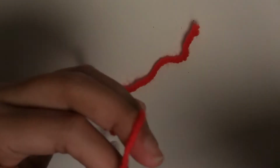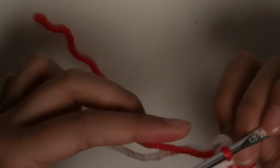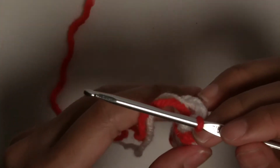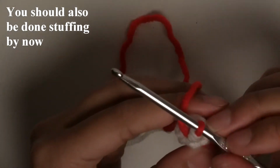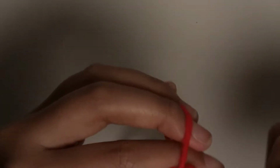Also, I'm working with a scrap of red yarn. I'm going to have to add a little bit more. You don't need to cut your yarn. But this should be your last little stripe. So go around normal. 1, 2, 3, 4, 5, and 6.